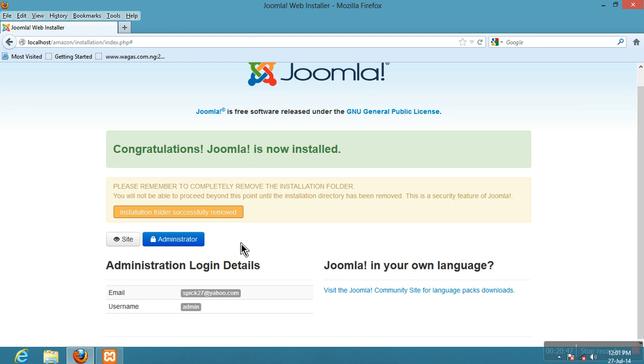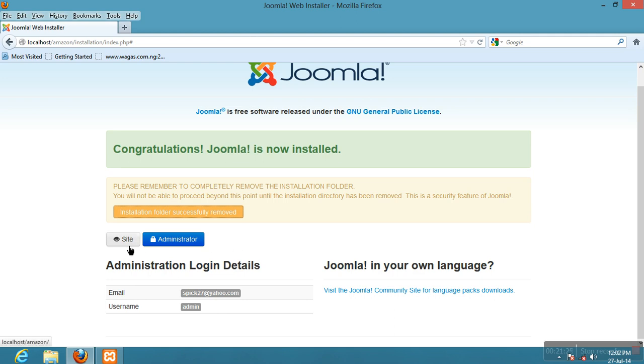Now, after concluding the installation of Joomla, all you need to do is either click on Site, which will take you to the front end of your site, or you click on Administrator, which will take you to the back end of your website, where you as the administrator would be configuring and editing your website.